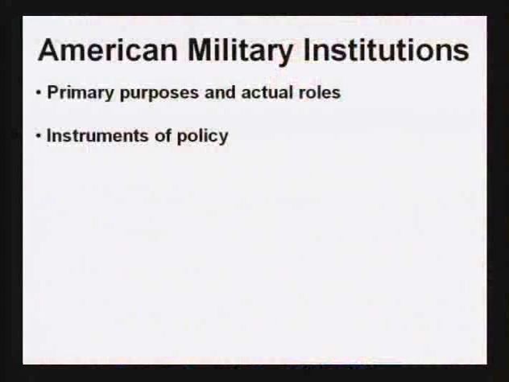I think that we should look at American military institutions as instruments of policy, because they are. Primarily and foremost, our armed forces are instruments of American policy, both foreign and domestic. And you could take the same chart that Professor McDougall provided us with in his remarks that lists American wars in chronological order, and says here are the foreign provocations and the domestic supporters and the domestic opponents. You could do the same thing, and you could say, okay, let's look at the United States Army or the United States Navy. What was the policy of the United States? And did this particular instrument support that policy? Was it a useful tool?